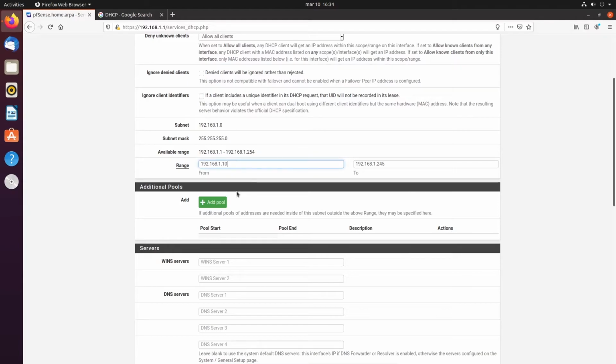So this machine here is 1.1, and you can say that all the clients start at 110, going from 1 to 245. So you can connect a whole lot of machines here in the same IP range if you want to. You know, a home network will never have so many devices, but you get the picture.